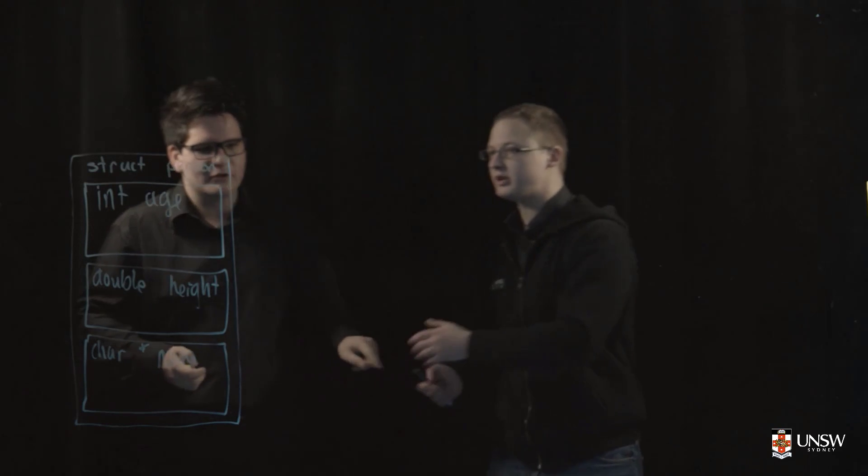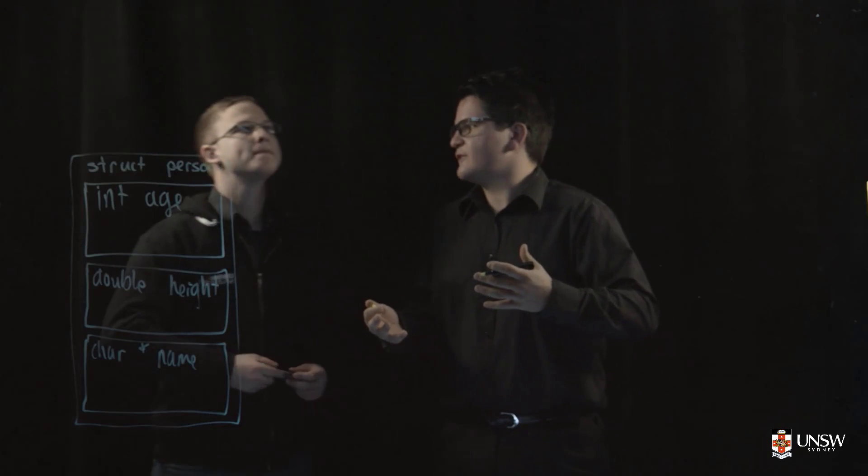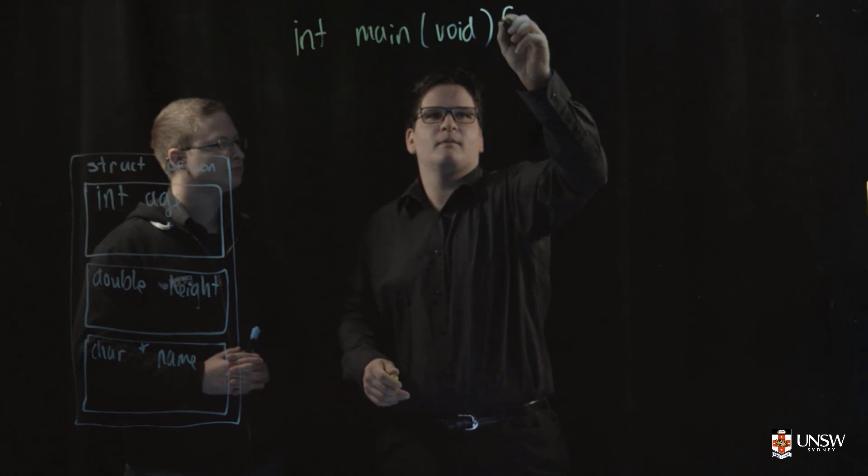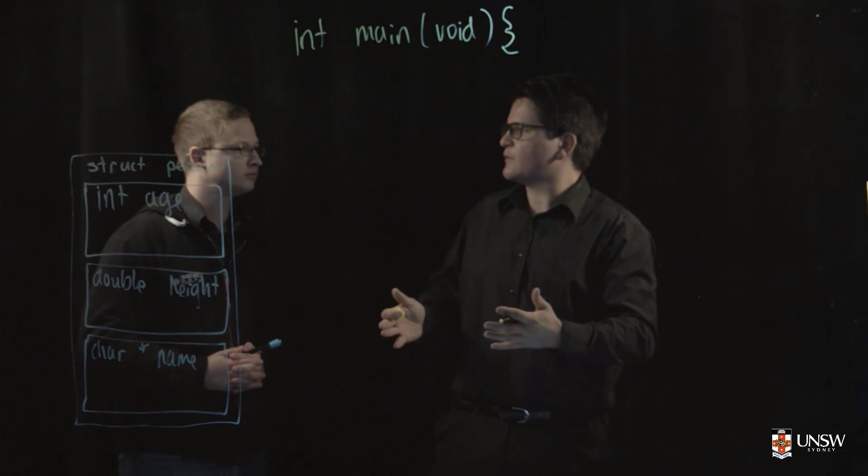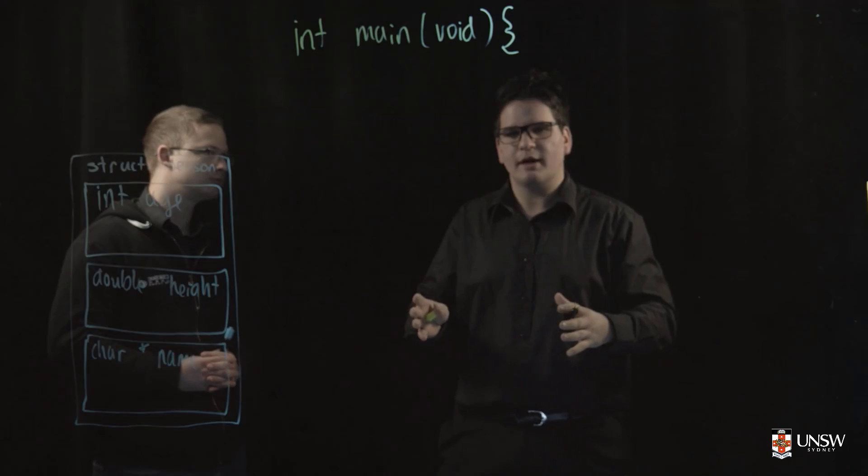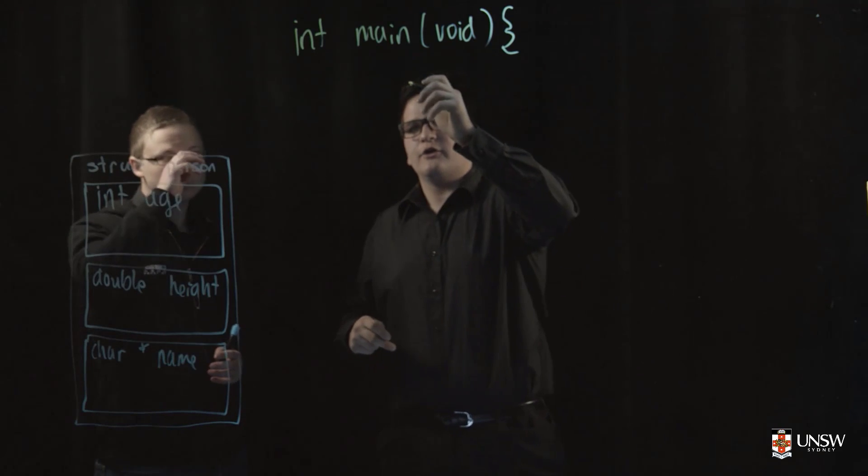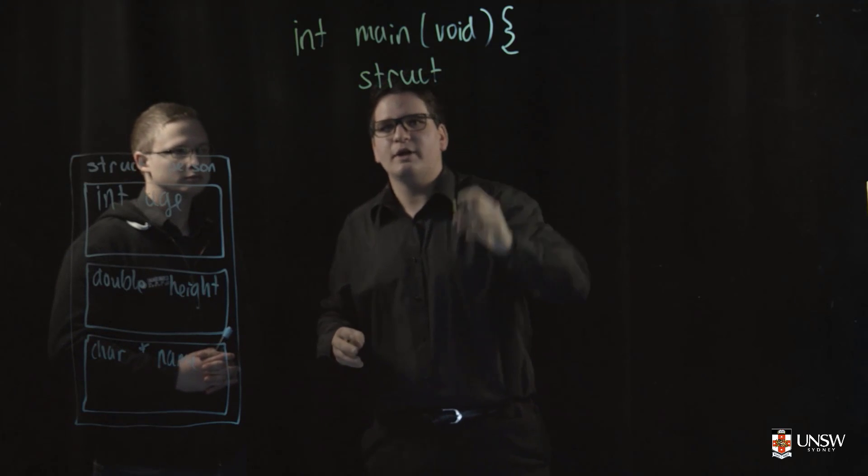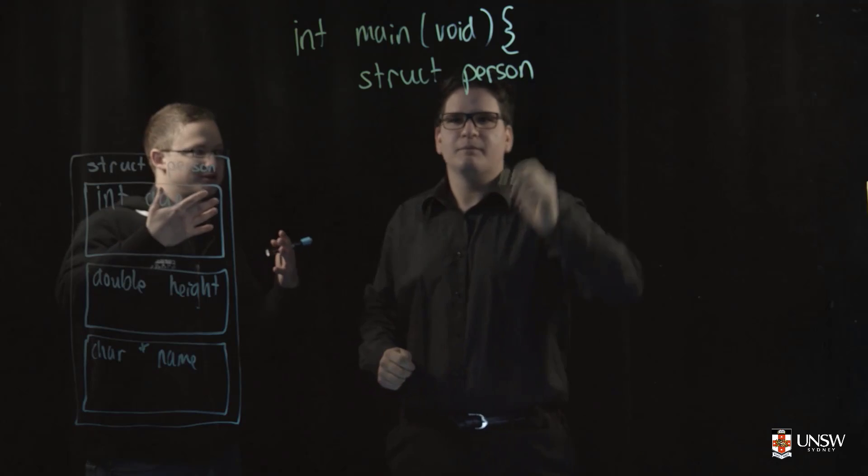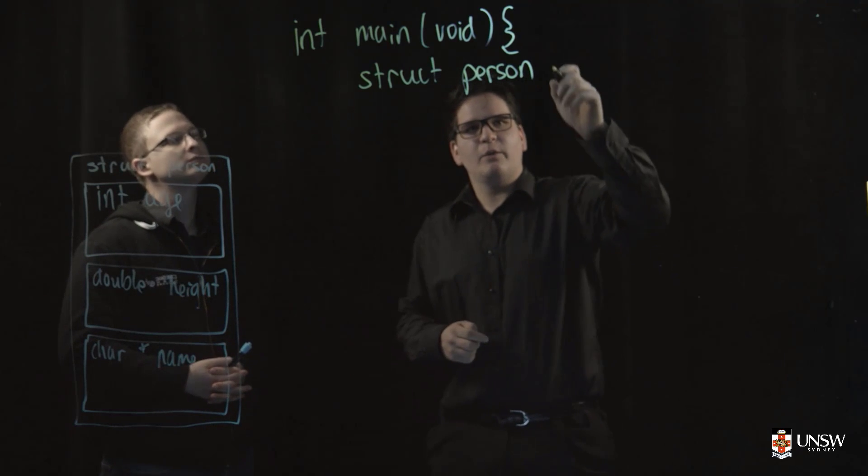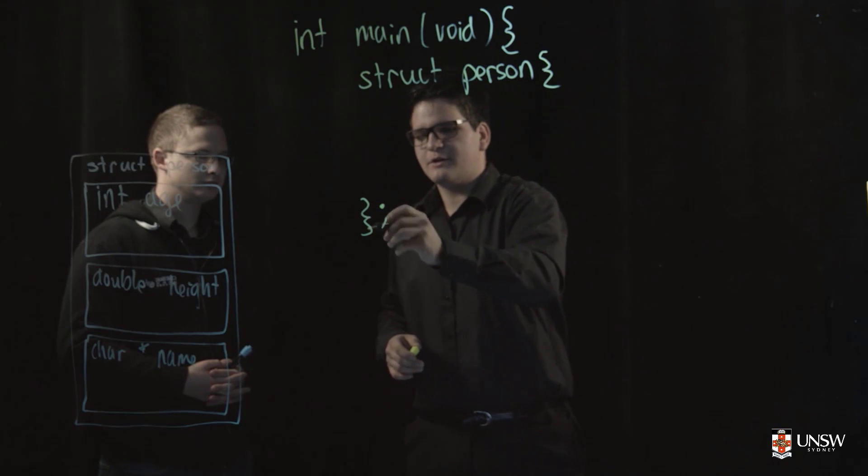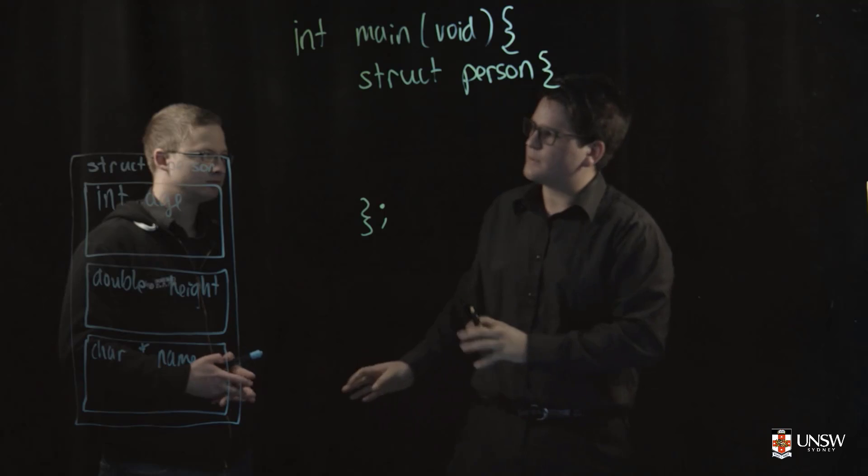So how would you write that up in code? Yeah, no worries. I'll show you now. So we can start off by creating an int main function. And what we'll do here now is define what the structure looks like. Okay, so it's basically all the information we have here. We're laying out to the C compiler what the structure would look like in memory if we actually did declare a structure. Okay. So we first write the struct keyword and then we give our struct a name. So in this case we can call it person. But we could do struct animal, struct sport. Yeah. This name can be anything you like. And we then open the block of code and we'll close it down here. What I'm going to do is put a semicolon after that. The reason being because you can put other things after this, but we're not going to for the moment. We can look at that later. Yeah, sure.